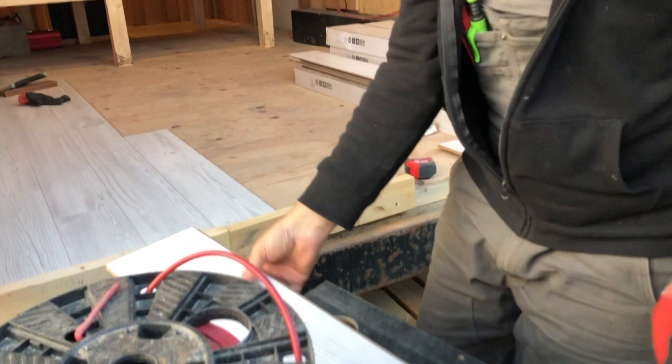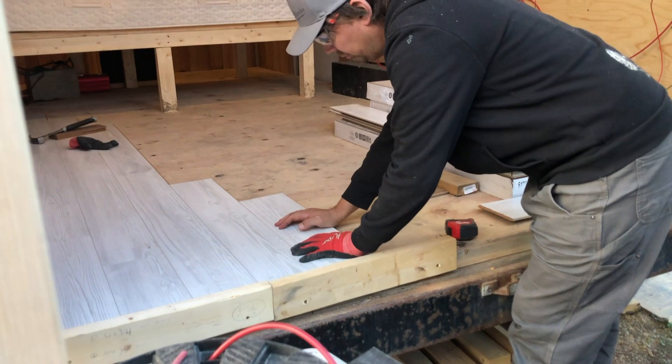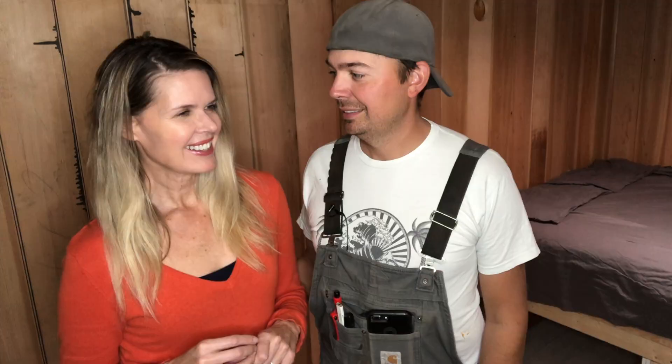Officially, what is this flooring called? This is just a tongue and groove click flooring — it's what I always call it. But it's just a fake flooring, not real wood or anything like that. It's just printed on. It's not even a real veneer. Only the highest quality for us! Well, it's durable — it's just a laminate, a durable laminate floor, and it's going to be perfect for this little tiny home.